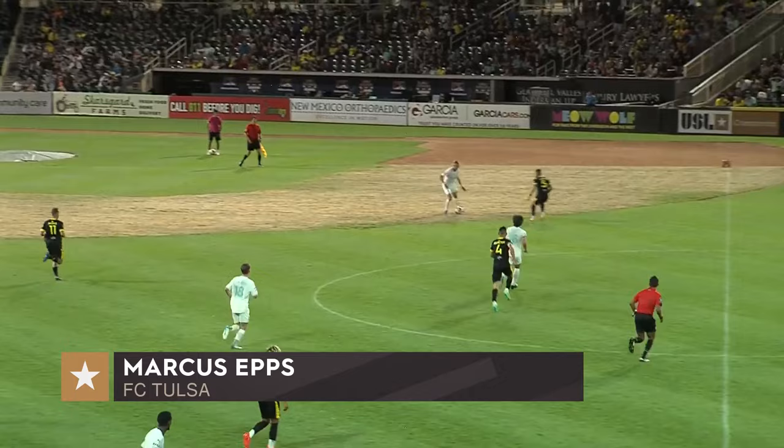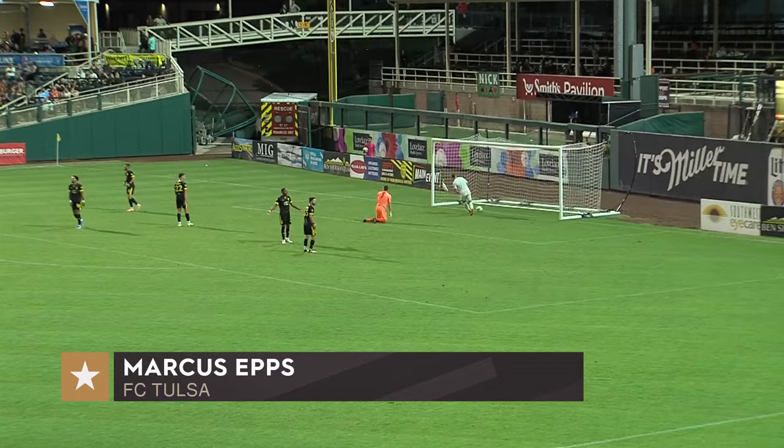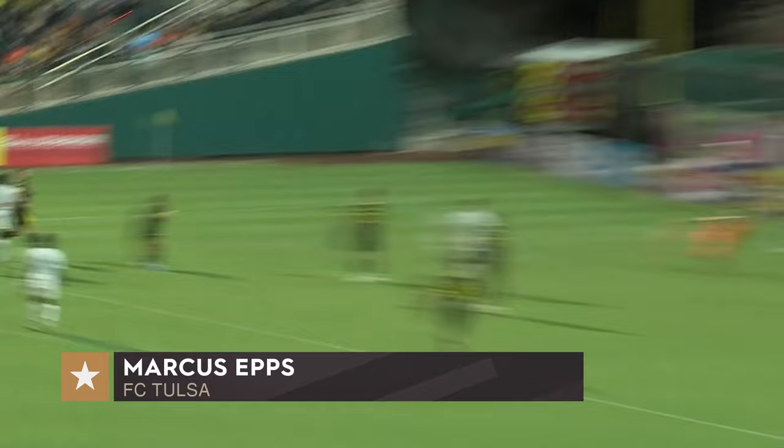Oji finds Segrist — looking for Epps now. Seymour closing down. Epps able to wiggle free. Marcus Epps whips it into the corner — Tulsa have pulled one back here, 78 minutes in. He gave a little sight a few moments ago where he got isolated against Will Seymour, left his foot — you knew that was going in the top corner. What a strike that was. Time back is dove, but he really could do nothing about it. Seventh goal of the season for Marcus Epps — second leading scorer for FC Tulsa.